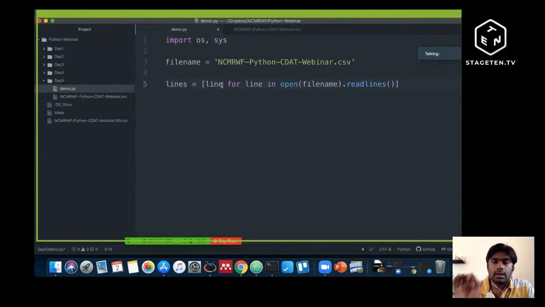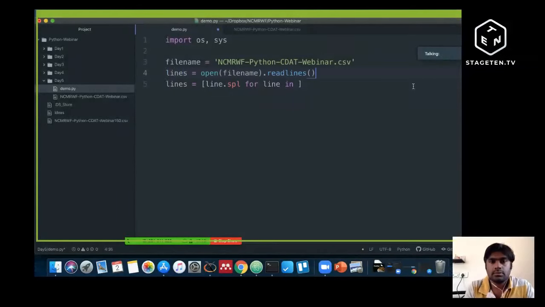There I'm going to split the line. Store it and just store the lines. Then I'm looping it here. I'm keeping it.